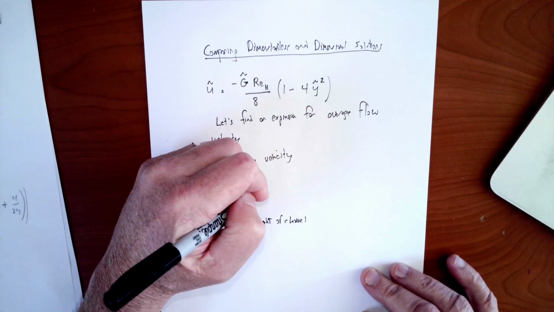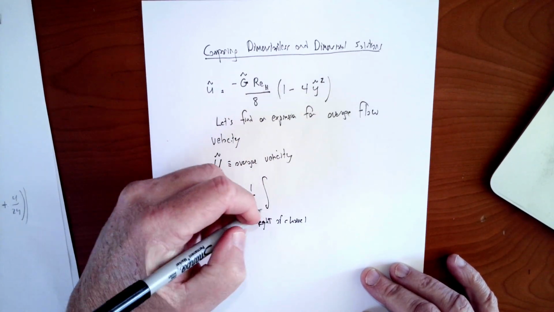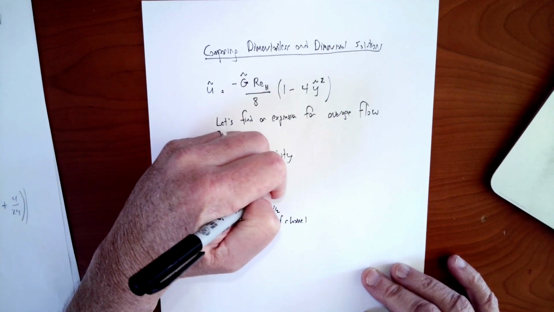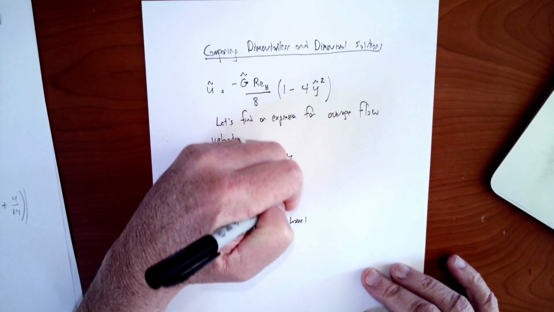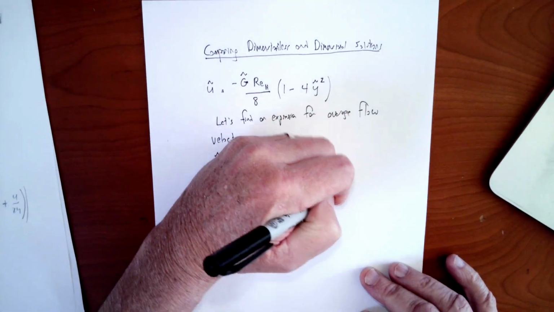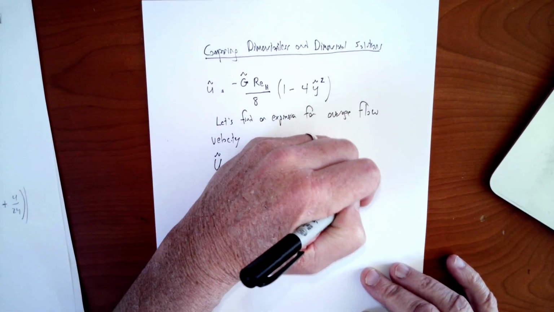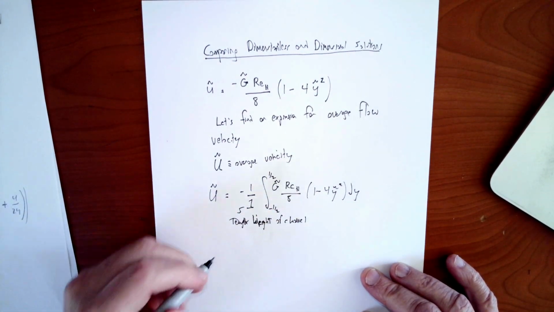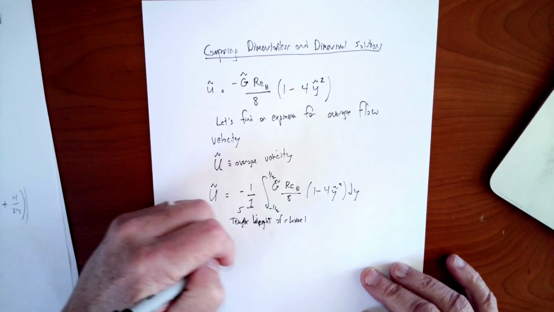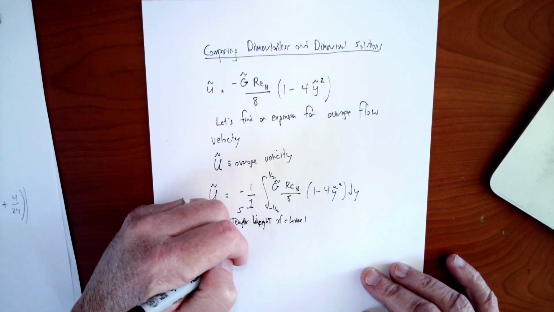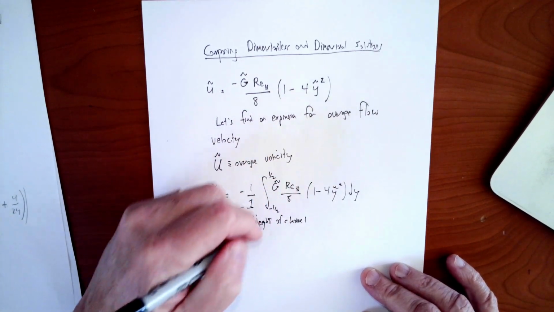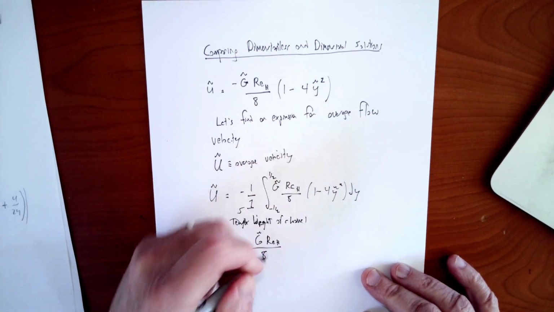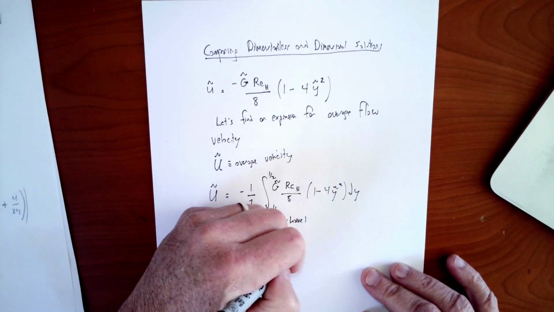So we're putting that 1 down there in the denominator, just to remind ourselves that we are averaging from minus 1/2 to 1/2. And then, of course, we have the dimensionless g, and the Reynolds number, and the 8, and the 1 minus 4 dimensionless y squared dy. So that's our average equation, and we can integrate that quite easily. For the big U, I'm going to drop the 1 over 1 and just have a minus sign. The g and the Reynolds number and the 8 are all constants, so they just come out of the integral. And then I have the integral of this stuff in y, which is very clean and neat.